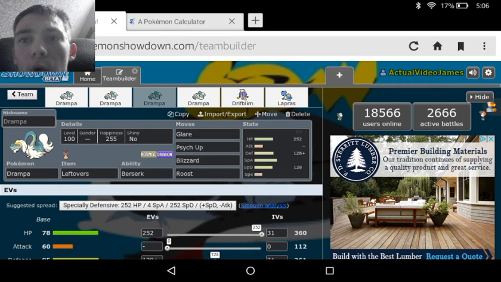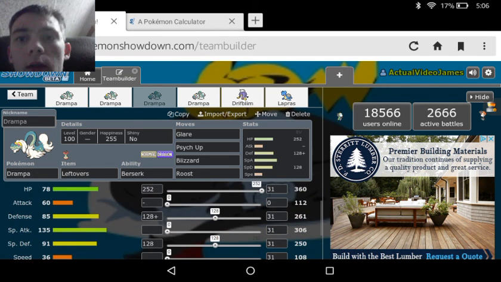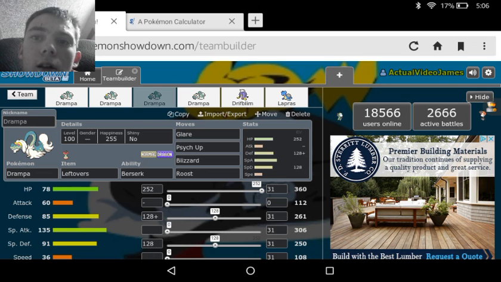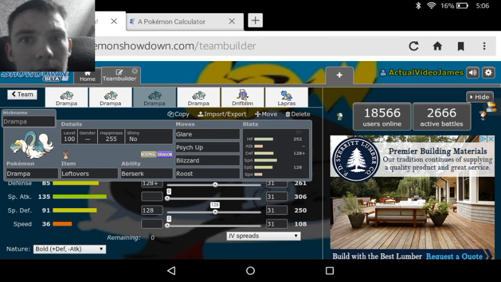And then we've also got Roost and Blizzard, just to recover your health and hit back once you've got the attacks all back that you needed. And then, like I said, just Leftovers as the item for this, because you're going to want to gain back your health gradually.